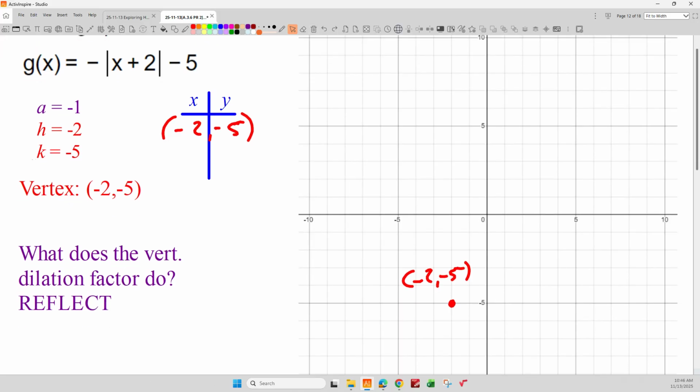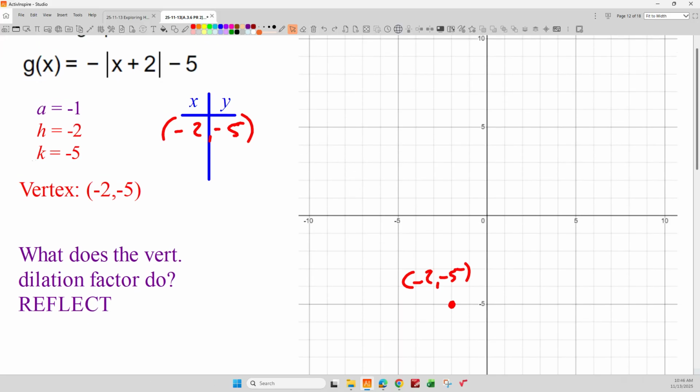Okay, now our goal is to pick another convenient value of x to plug into our function. Okay, we could pick 1. We could. We want to pick something, if we can, that's pretty close to the vertex. Well, the x value of the vertex is -2. Now, my recommendation is, let's just be consistent and always go to the right of the vertex. So to the right of -2, I could pick -1, or I could pick 0. If 0 is close to the vertex, that's a pretty convenient value to pick, because substituting 0 is very easy to do, right?